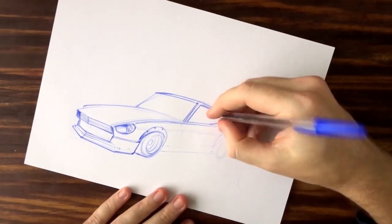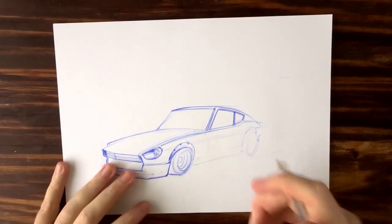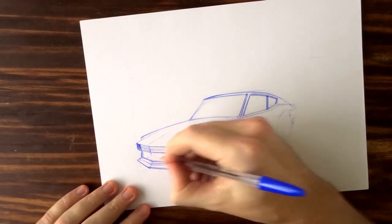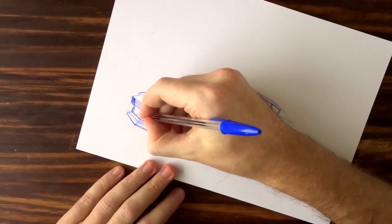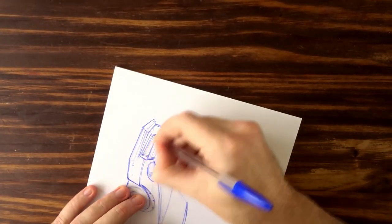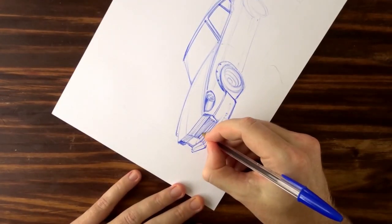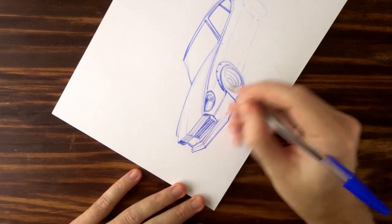And what I also do is draw these construction or pre-lines, as I said, really, really thinly. So I use the permanent drawing tool, like in this case the pen, in a way that I would use a very light marker. So I barely touch it, I just make sure to put points for me to know from where to draw or where to measure. And then I keep on coming over and over again when I start to detail, and that's when I actually come in with darker lines and I put down more lines.